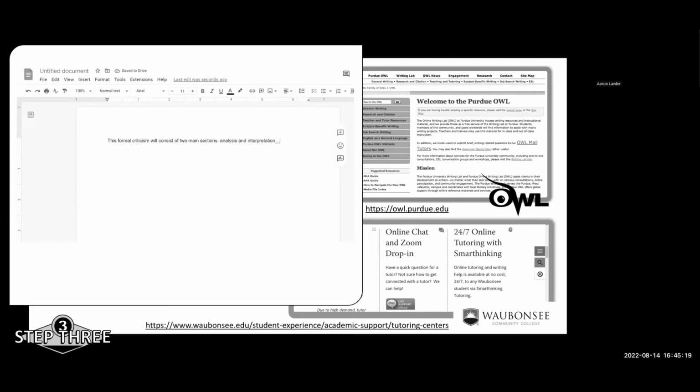But if you try to type straight into Canvas and then you lose it, there's no way for me to recover it, and there's usually no way for you to recover it either. Okay, so you're going to type in a Word document or in a Google document, okay? When you are writing, another mistake often I see is when a student writes, they think, okay, just sit down and write and then hit submit. That is only a draft.